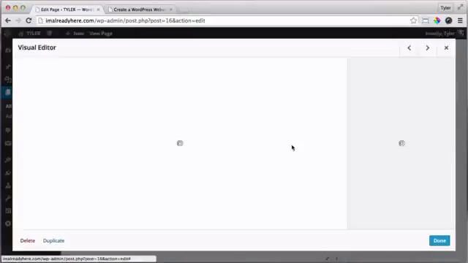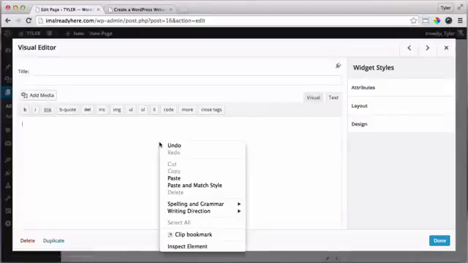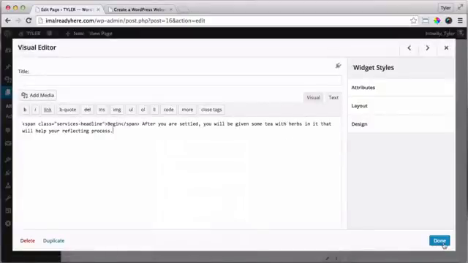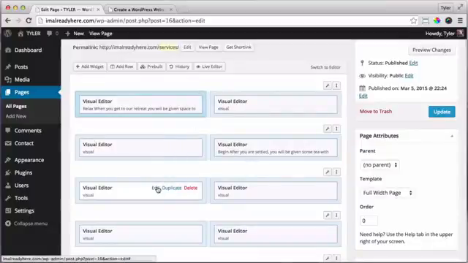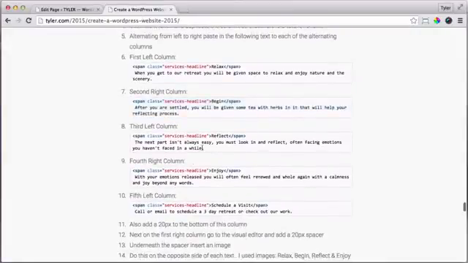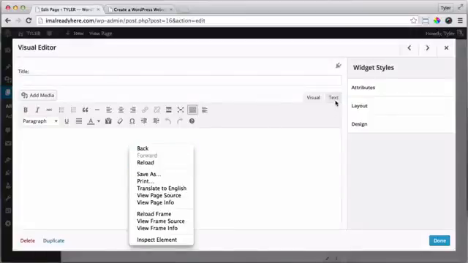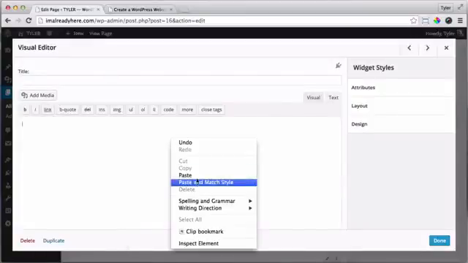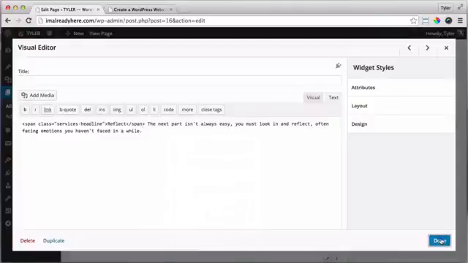And so let's do it on this one. Make sure you click on text, paste it in, and press done. Click on edit for the third one, and we're doing the opposite sides. This one's called reflect. And make sure you're on text and paste it in. All right, press done.